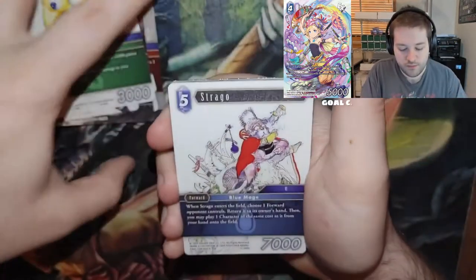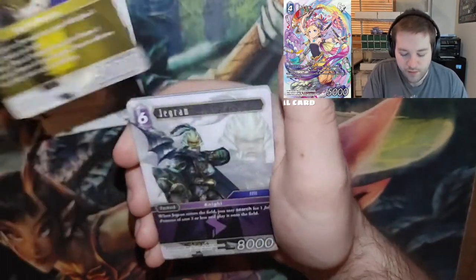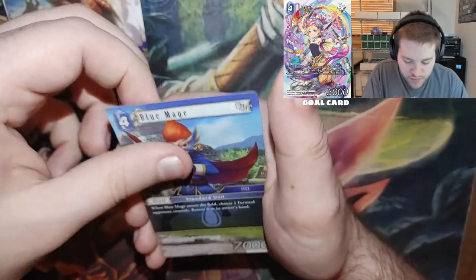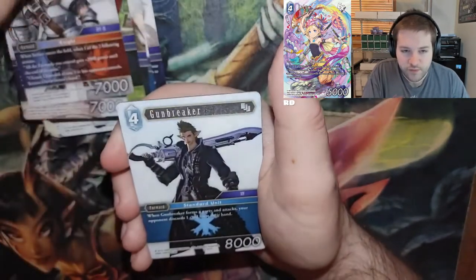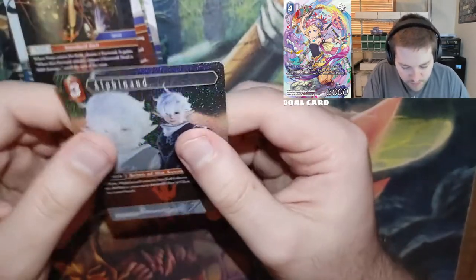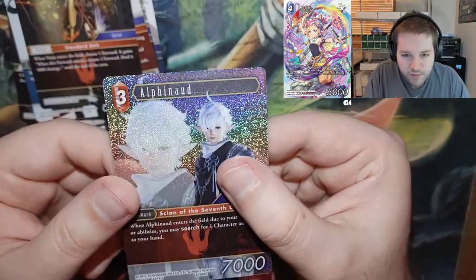1, 2, 3, 4. I declare a Thumb War. All right, Strago. Lael. Jagran. Kais. Summoner. Remora, Blue Mage, Freya, Steiner, Final Fantasy IX, Gunbreaker, Ninja, non-full art, and some guy with a roller line on the top. See that? On his name? Huh.